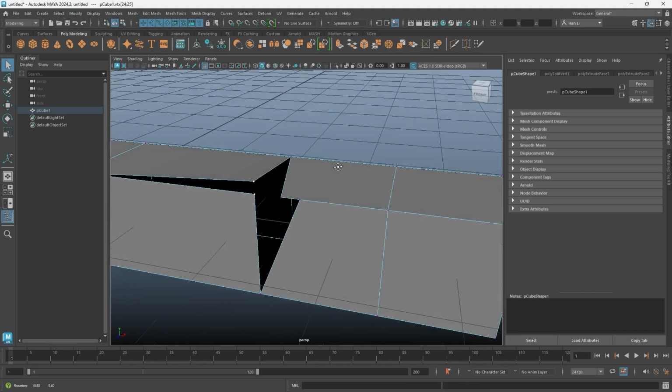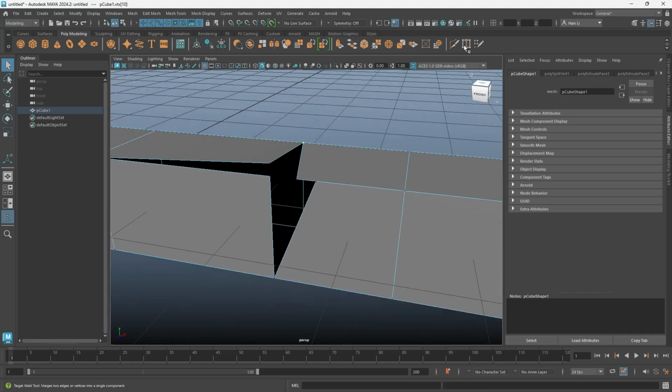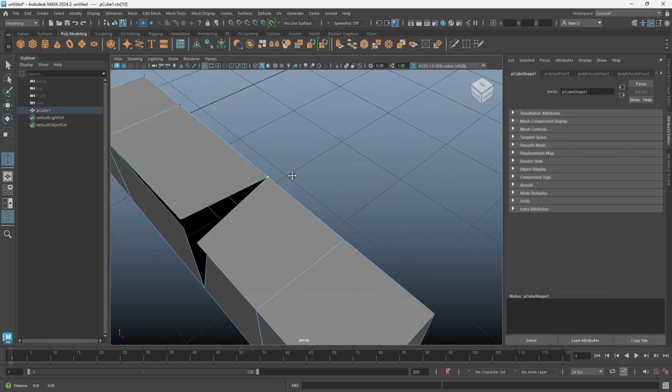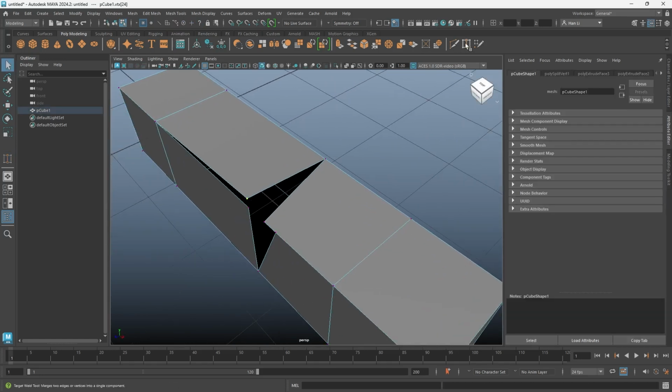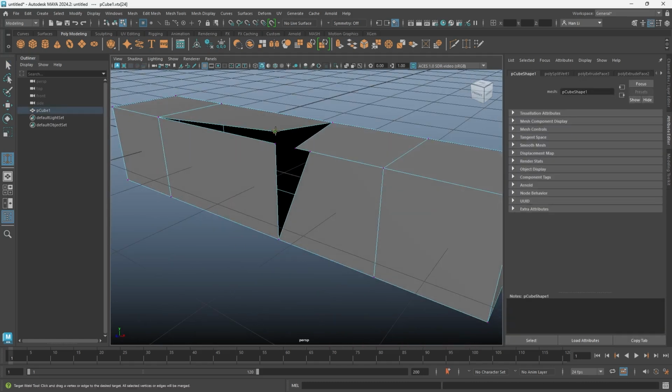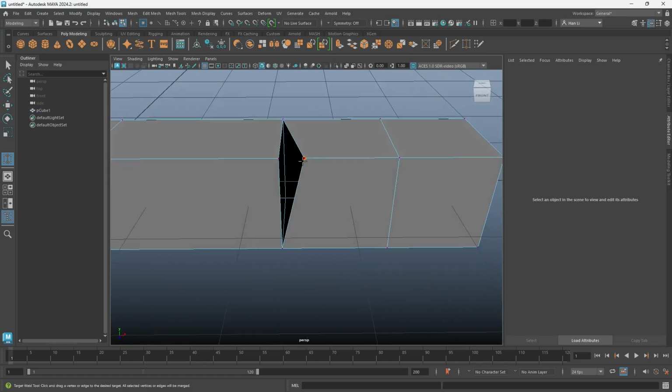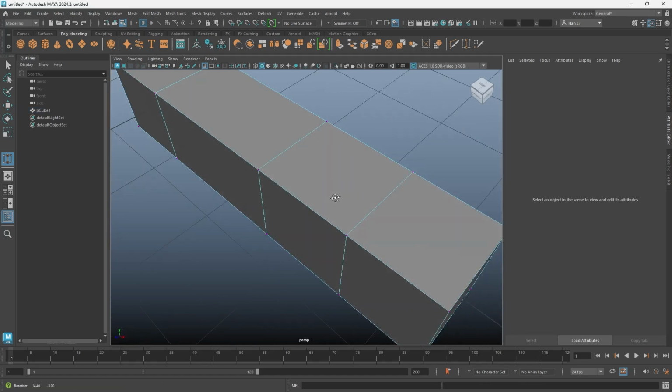Instead, what we should use is the target weld tool, which is this tool right here. You click this, then you click and hold a vertex and then select it to the other, and you can see where it's supposed to connect to. Whoops, I selected the wrong one. But let's say you take the target weld tool, select the right vertex, and you move it over. You see how it moves this vertex over to this one and then merges it together. So using these, bam, I can now fix this hole.